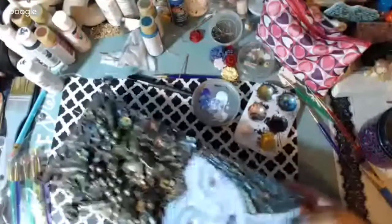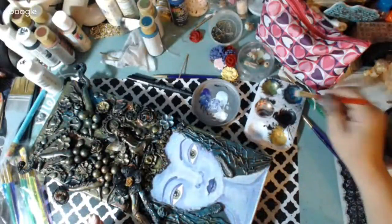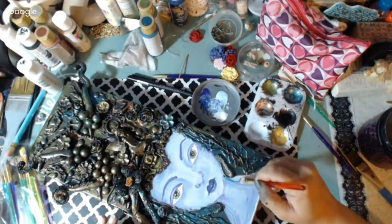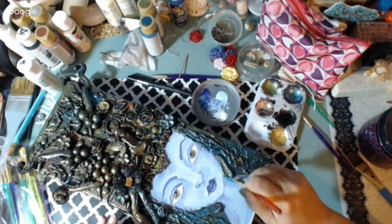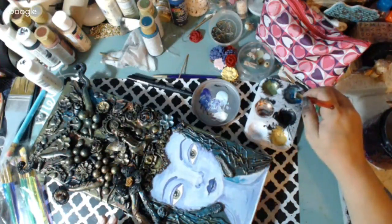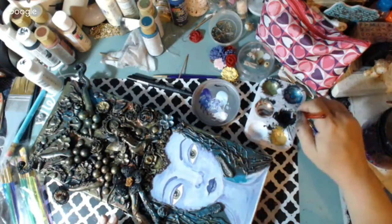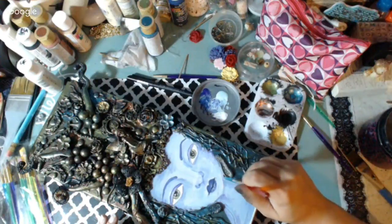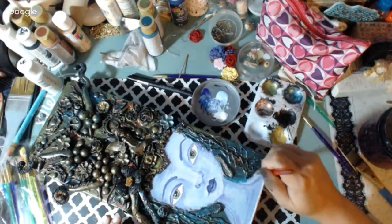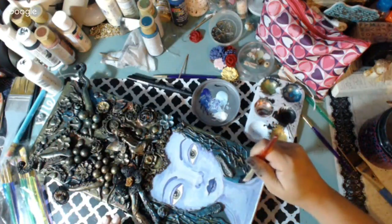Now I'm going to just finish off these sides right here with some of this paint that I have left over. Just gonna try to be very gentle so that I don't go over her lines. The only thing is that I lightened it up on this part here, so I might have to add just a little bit of black just to darken it up so that it all matches. Yes, I did kind of make it too light, so it'll be different.